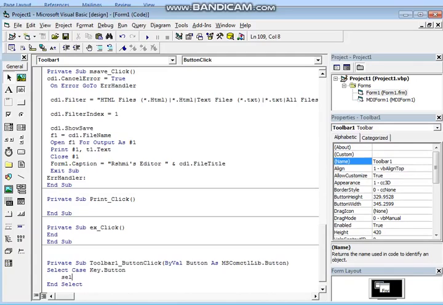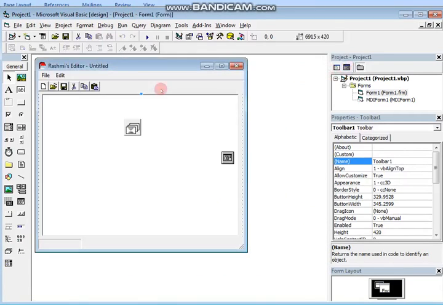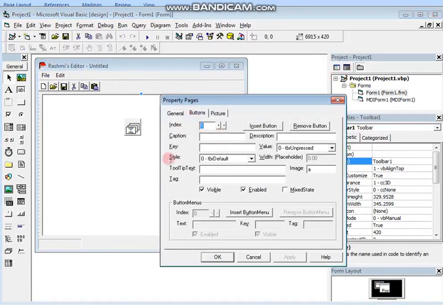Okay, suppose every button has an index. Fine. So accordingly it will work. If the button number 0, let's check the button key first. Right clicking on it, let's check. See, every button has a key here. So the key we can specify here. First button, suppose 1 I am specifying, or 1 it is not taking. So let's go with A. Okay. Next, second button I am specifying here B.